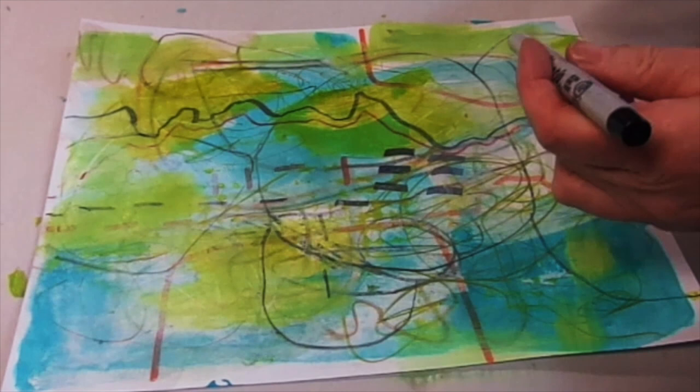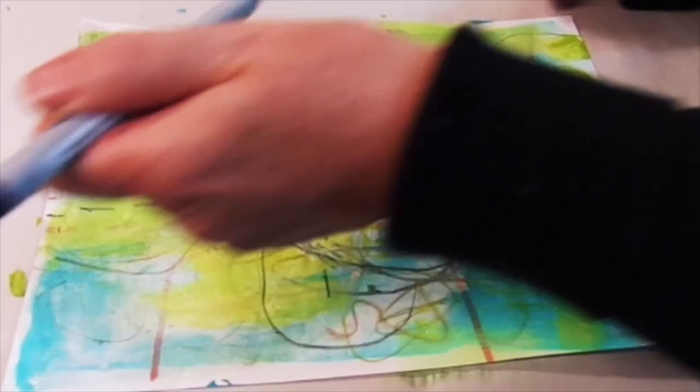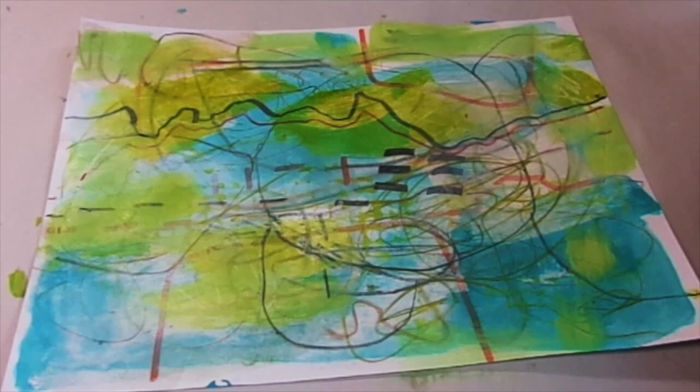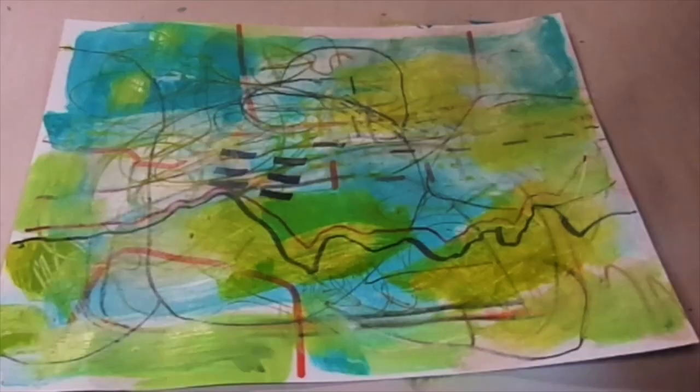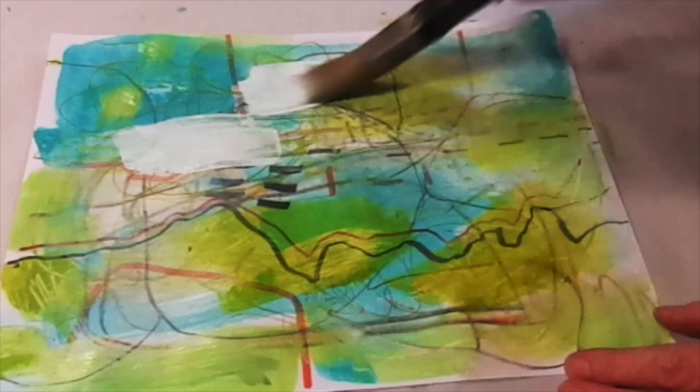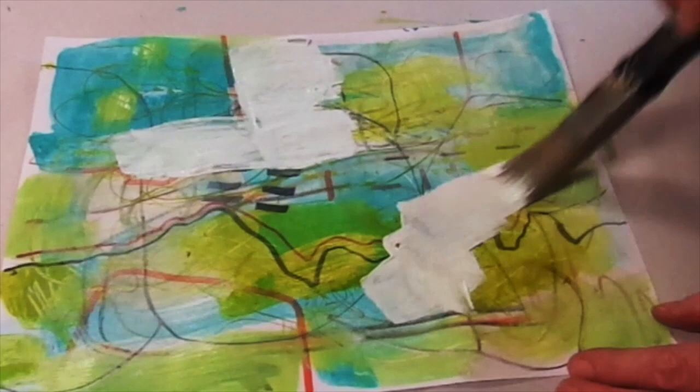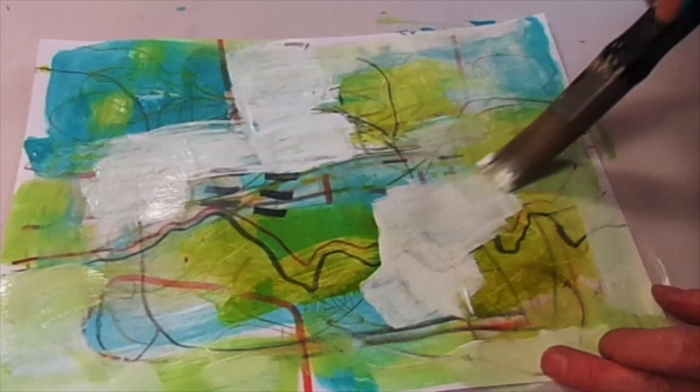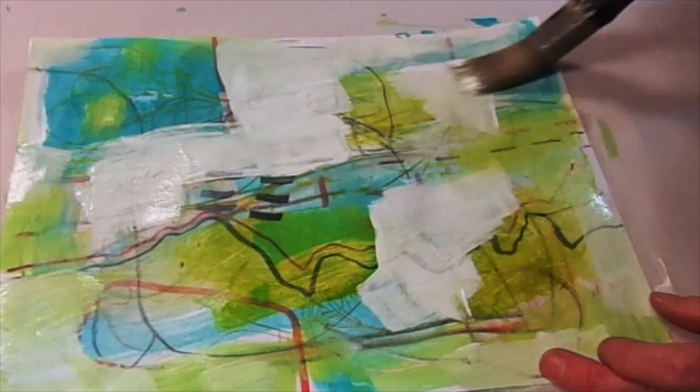Okay, and this Sharpie. Now you want to really be cautious when you use these, make sure your paper is dry so you don't wreck the nib on your pen. Add a bit more white, block some of this out a little bit, softening, blending with the wet color underneath. And let's just lift some of that up as well.